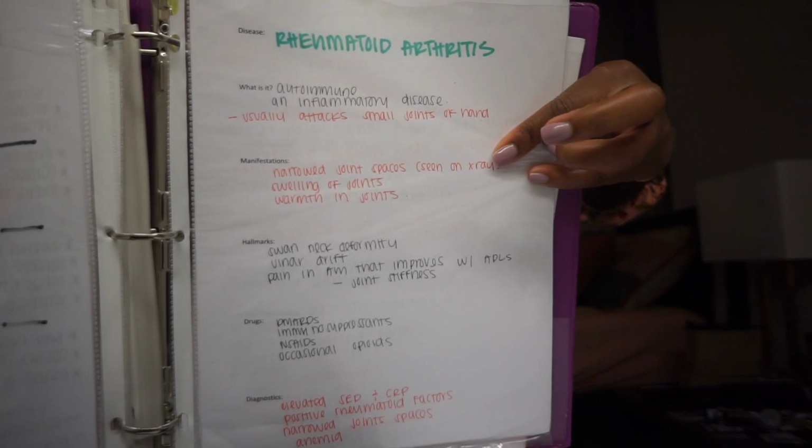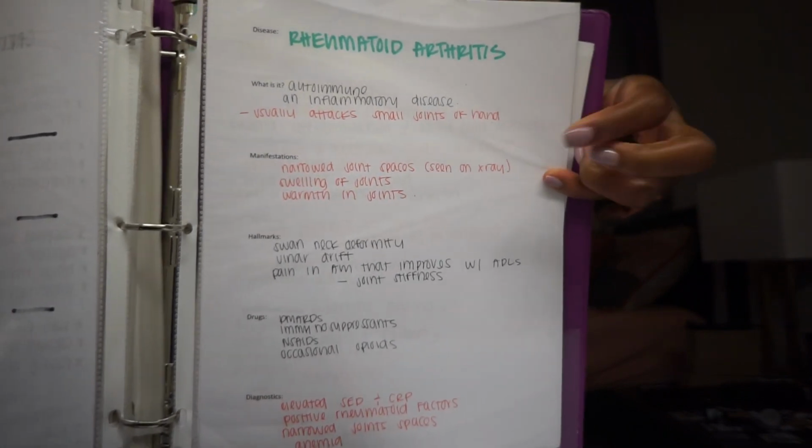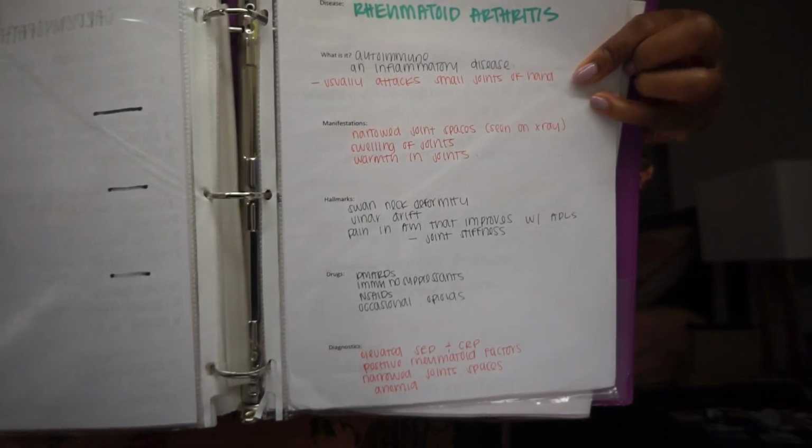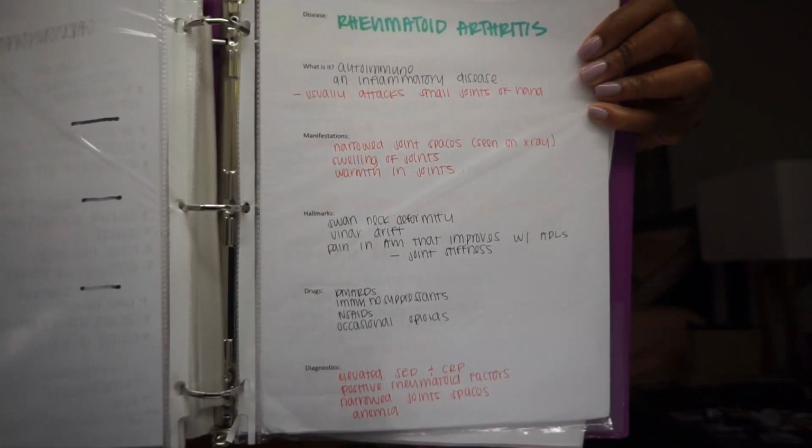I went through and filled out everything that I knew in black ink pen, and then in red ink pen, I followed through and wrote the things that I wasn't so clear on, was a little bit foggy on, or somebody had to jog my memory on. So again, templates, concept maps, things like that, you just go in, you brain dump, you write what you know, and then you follow back through and write in a different color what you didn't know. This forces you to look at, okay, I really don't know this so well, so that closer to the exam, you can point out your strong points and your weak points as well.